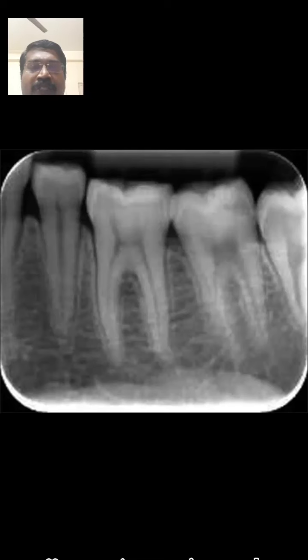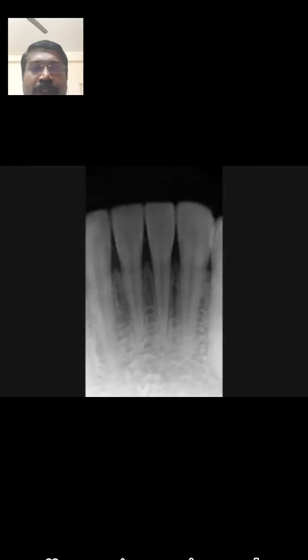Then we can see the periodontal ligament space and the root canals, as well as the dentin surrounding the root canals and the lamina dura surrounding the periodontal ligament space. Any alterations or any break in the lamina dura can tell about any pathology involving the alveolar bone or the tooth structure. Then we can see the furcation area for any changes in the alveolar bone, and come to the periapical region, where we can see any lesions. Then we can look at the bone pattern also, any changes in the trabecular bone, or any radiolucencies or lesions in the periapical region and so on.